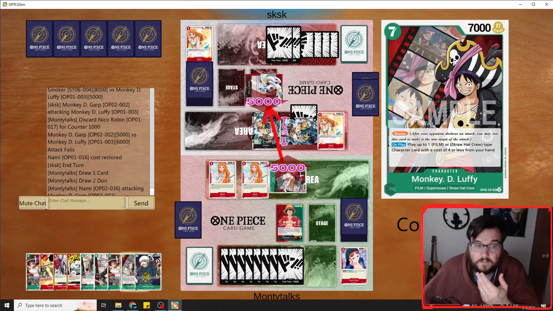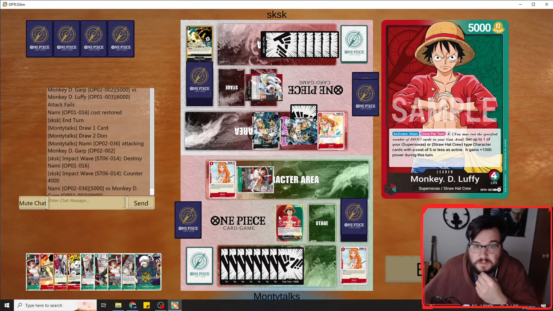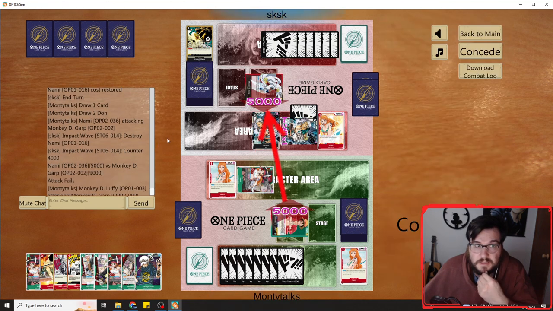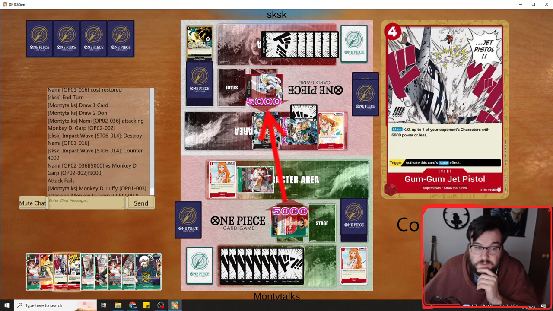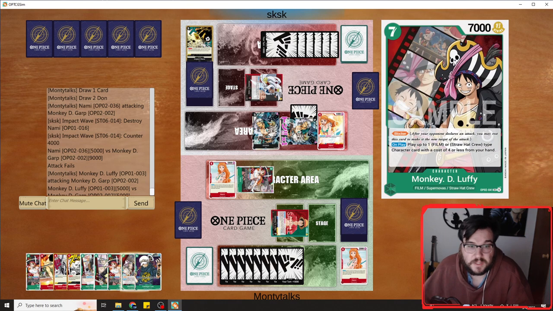Again, if I can get a blocker out at 7 cost, it's gonna take us a time. I mean, he can have a stack as easy, but Impact Wave is great. That's fine. He uses that. It's 1 more card out of hand. I'll swing again with 5. Again, it's just gonna be Luffy into Zoro here, and then I'm set up for the next turn to win game.